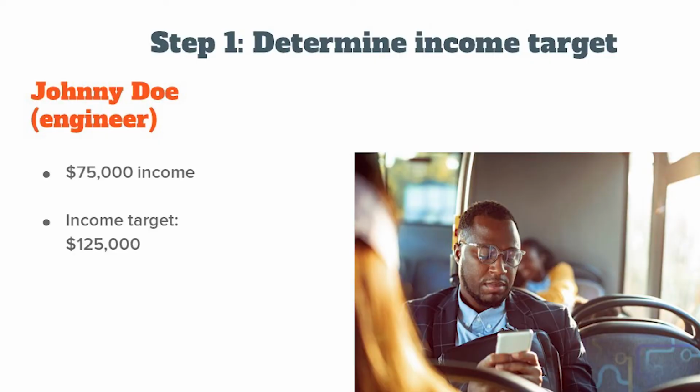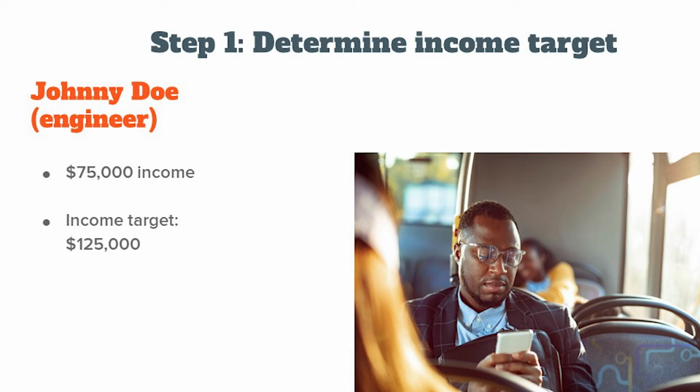We're not going to switch it up. It is the same person that we're using in our example, and it's the same $75,000 of income that he's earning now. But now with this 5% rule, we can also include an income target. This is something that I do as an advisor, where I don't just ask, what are you earning today? I ask, is this the top of your profession in terms of income, or do you think you're on track to earn a significant amount more? That higher amount is going to be the income target.